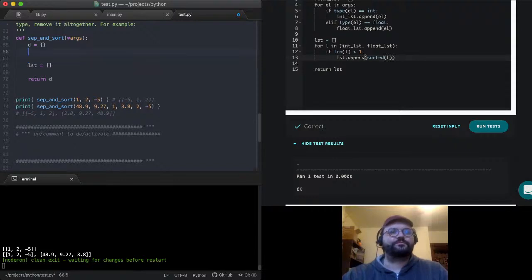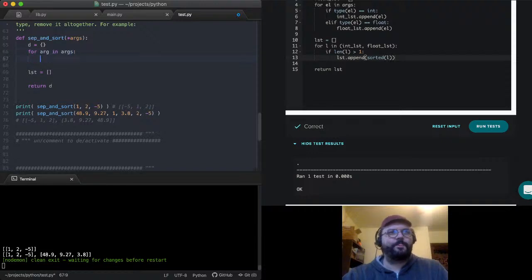So I'm going to say for arg in args, and then I'm going to add the type of arg into the key, and I want to add it in as a string. I want to add it into the key of this dictionary.